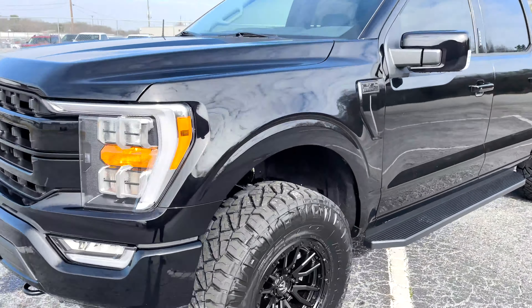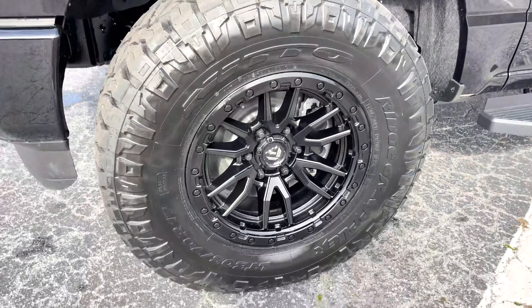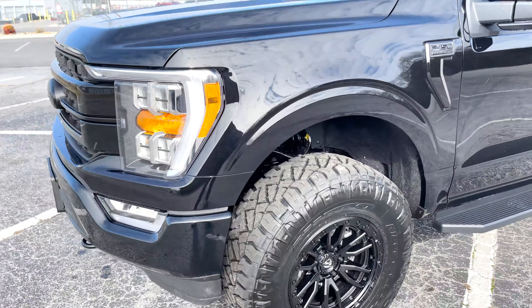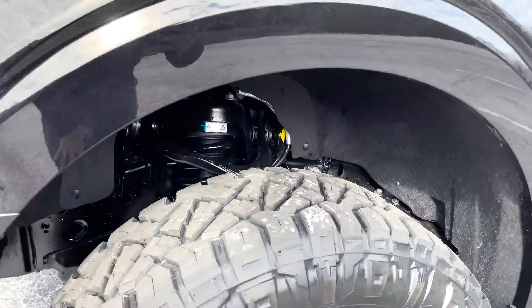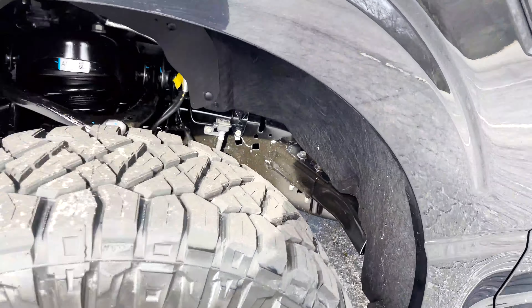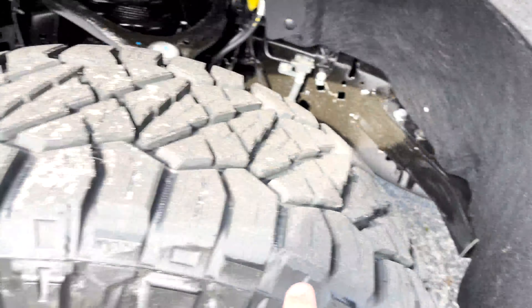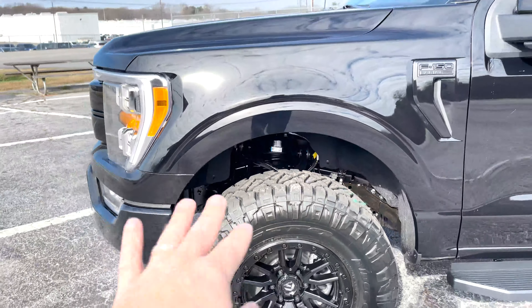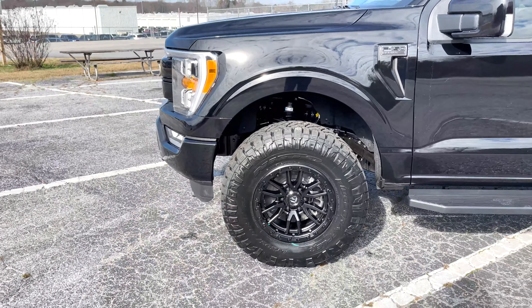So I know he's going to love it once he sees it. We're on 305/70/17 — a good wide tire at 34 inches tall. You've got great room for articulation. Got a level kit as well. And with this setup, we did not have to remove the crash bars front and rear, but we still have great overall articulation and capability, both on and off-road.